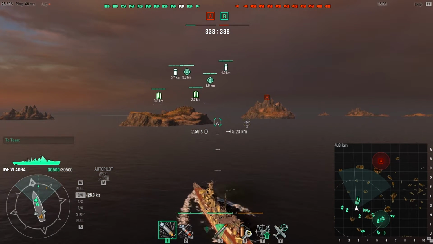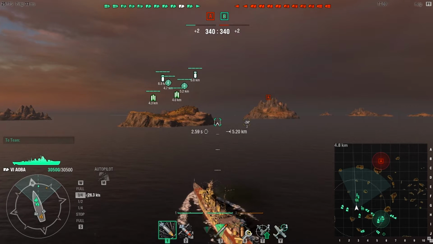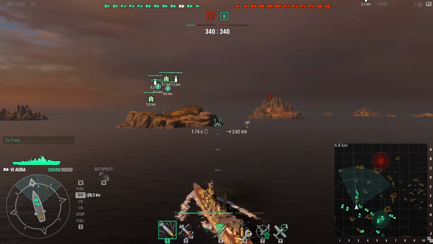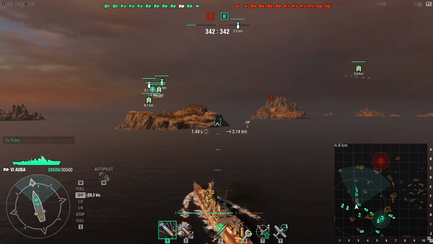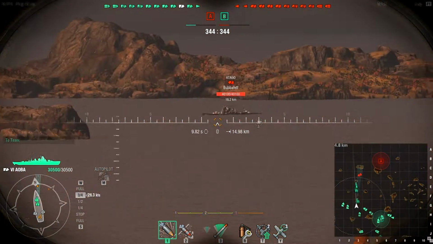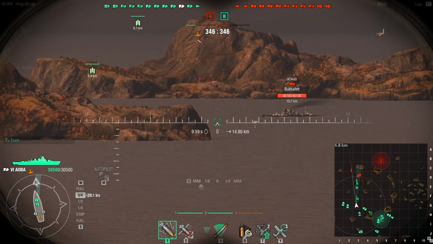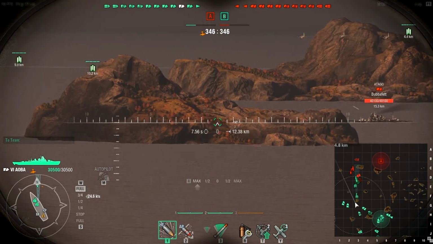Now, the really nice thing about the Aoba is that most of her firepower is going to be up front. So you can keep your ship fairly narrow while allowing you to fire two-thirds of your firepower. Where if you compare it to the Nuremberg or the Königsberg, almost two-thirds of the firepower is in the back. Let's see. We have a Togo at range.